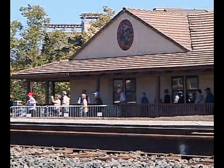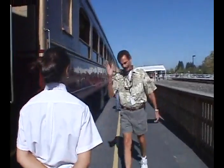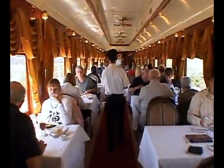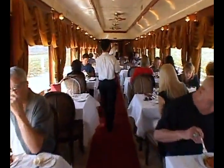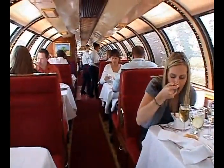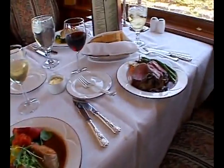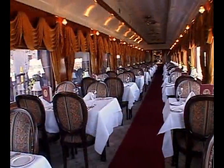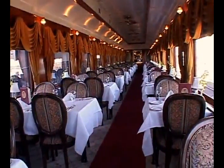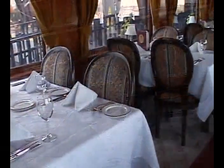So you'll leave from here depending on your boarding call and go out to the trains. You'll board the train in your experience, and depending on what experience you've booked, it kind of depends on what's going to happen. For instance, if you're Gourmet Express, you would have either early seating or you'll have late seating. So you're going to either eat immediately when you get on the train, or you're going to be an hour and a half into your journey, and when you come back, you'll be in the dining car. The dining car is that white linen, Pullman Porter, old-fashioned style of railroad luxury from the 1920s.